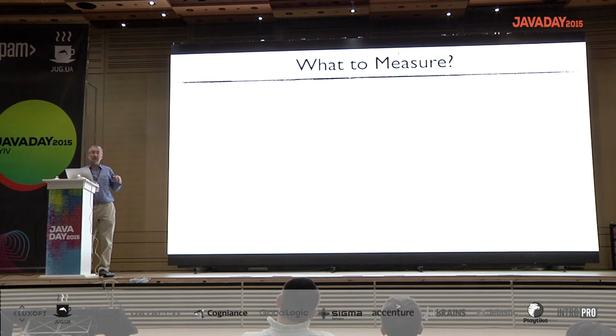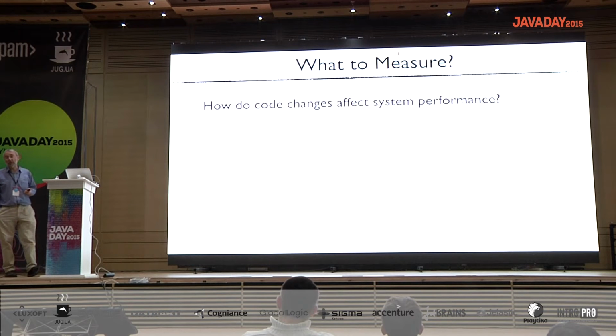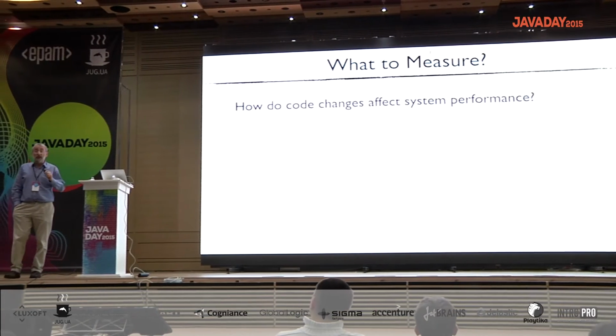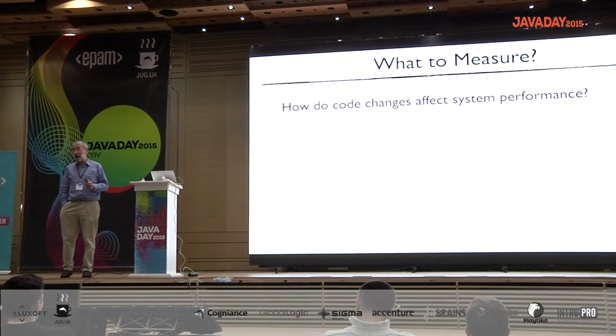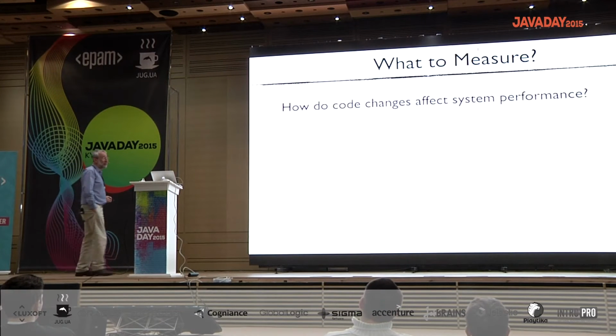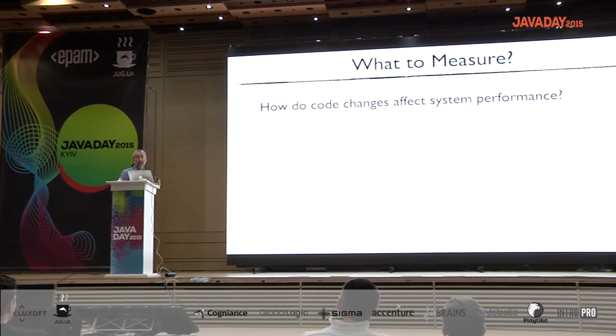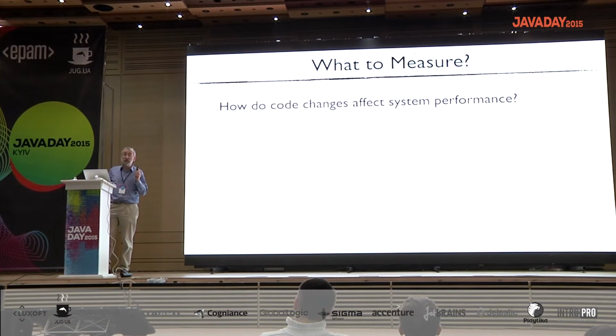Okay, so I've talked about streams a bit. I've talked about parallelism. My last preliminary before I go on to the case study is to talk about measurement and micro benchmarking in particular. Again, apologies to anyone for whom all this is familiar. When we want to know the effect of code changes on the performance of our programs, what we would really like to do is run a controlled experiment that would evaluate, under production conditions if possible, the exact difference.